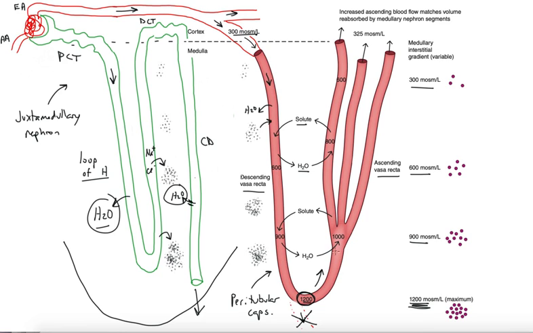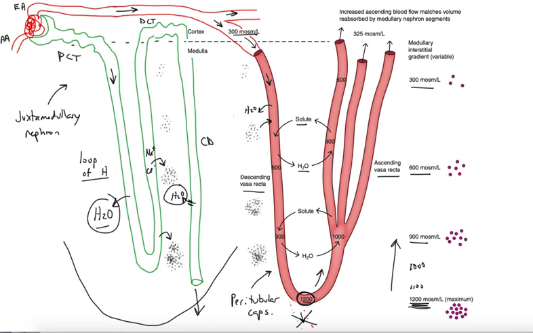On the way back up, check it out. On the way back up, it's encountering a lower osmolarity. In one pass down here, it didn't remove all the solute. But on the way back up, this 1,200 on the inside is now going to be higher than what it is on the outside. The 1,200 falls to 1,100, and then 1,000, and then 900. So it's going lower and lower as we go up towards the cortex again.